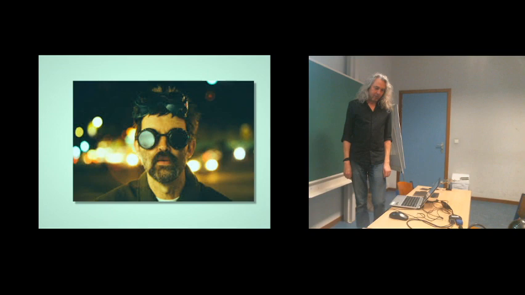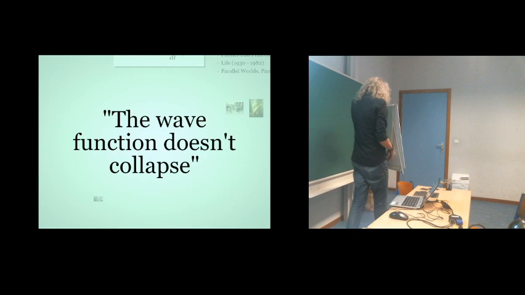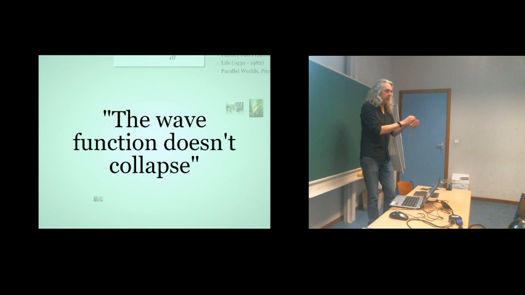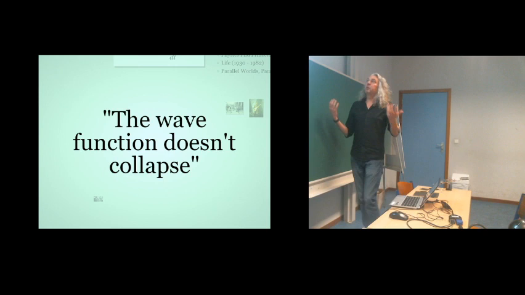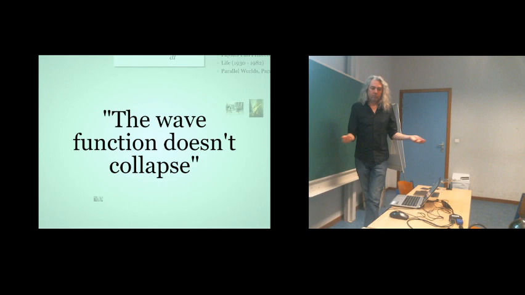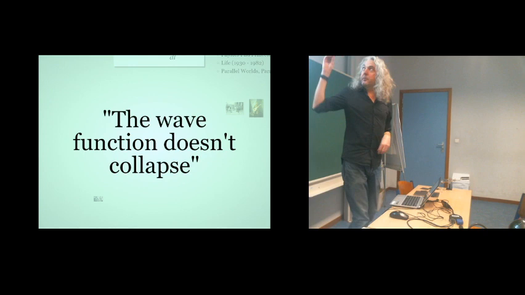So what was he talking about, Everett? Everybody in this Copenhagen tradition was thinking, what do we mean by wave function collapse, and how does it work, and why does the wave function collapse when I look at it? And Everett came with a very simple theory. Well, it doesn't collapse. That's his main issue. The wave function never collapses. And that was, well, not all he had to say about it, but this is really the basis.